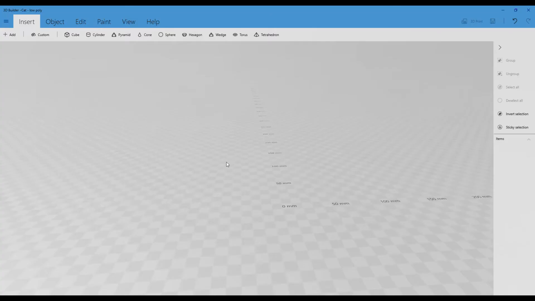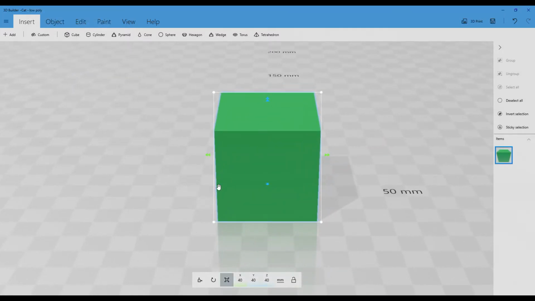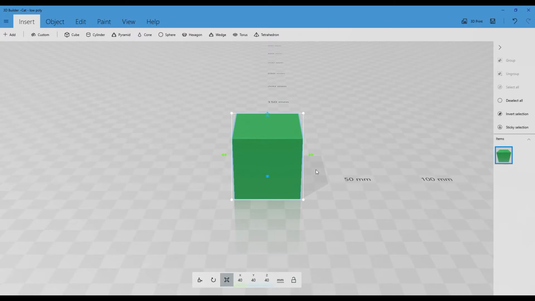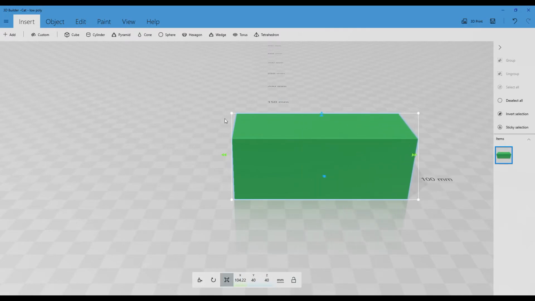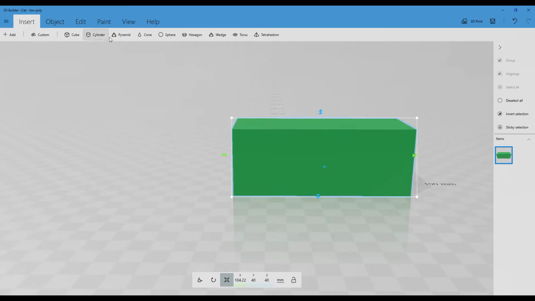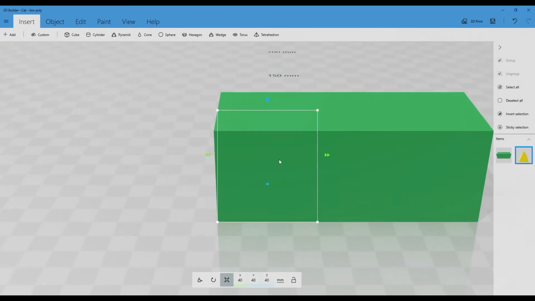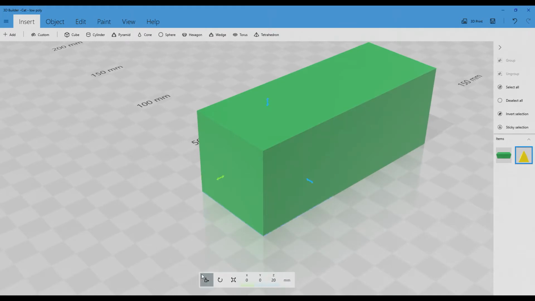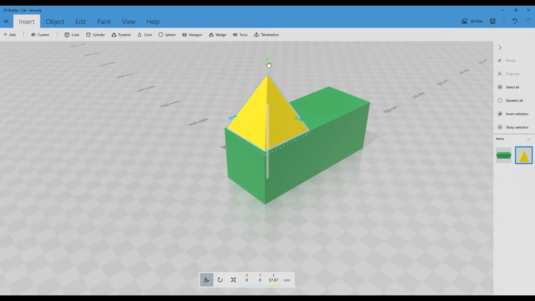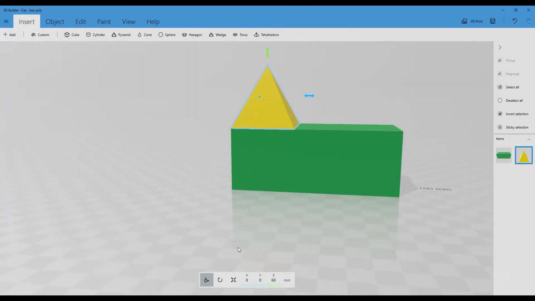So we will now create a geometric object that you will be able to print and to duplicate. For example, creating a little house with a cube that I will deform. Okay, I will add a roof with a pyramid. It's hidden inside, you just have to put it on top. Okay, good. Snapping tool is working for you. You can change the size of the roof.